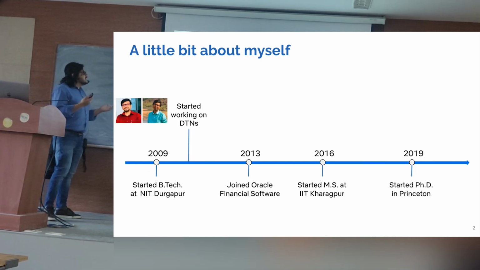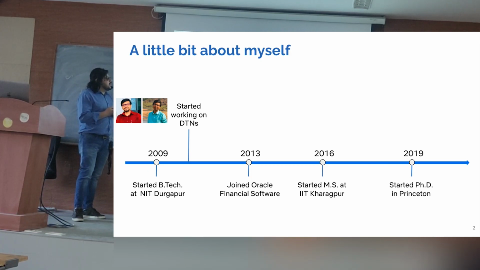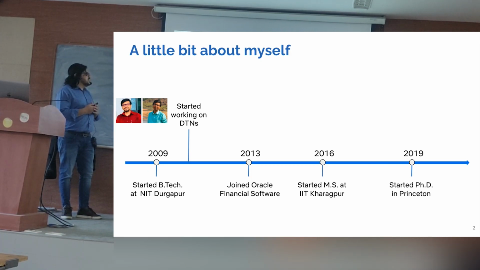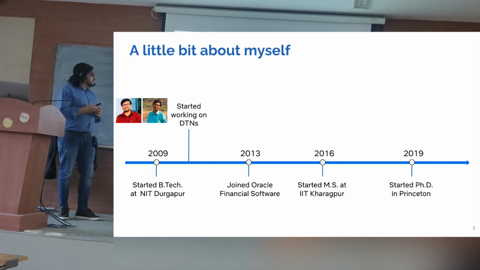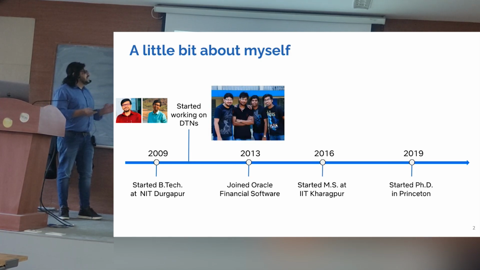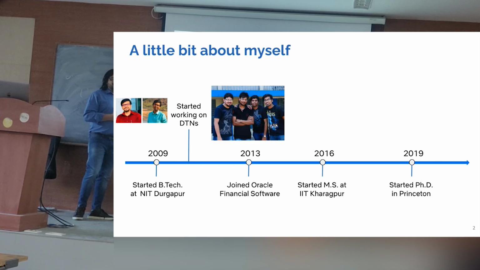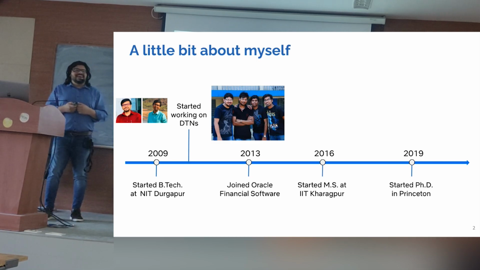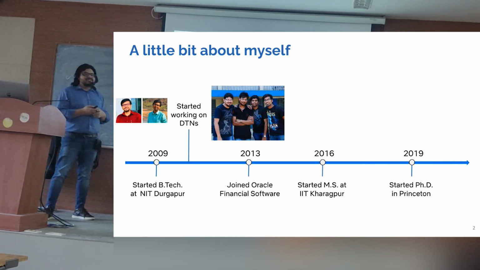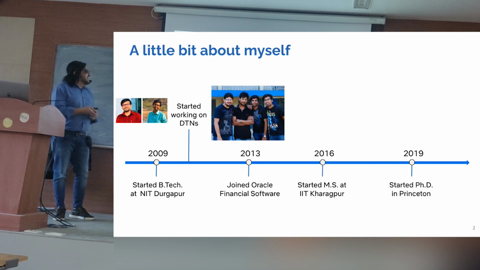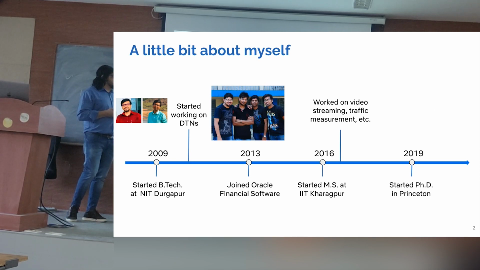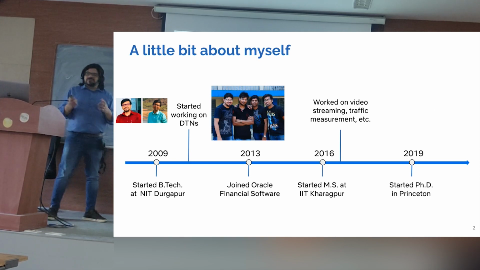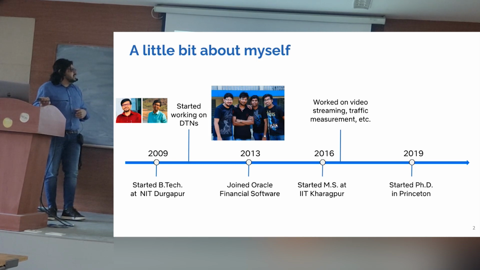Some research highlights from my career so far. I started working on delay-tolerant networks with SN sir and SSR back in, I think, 2011. Going forward, we built a nice team of four. I still have this photo framed in my house, and Vijay is right next to me. He'll be speaking after me here. Following that, when I joined IIT Kharagpur, I worked on video streaming, traffic measurement, etc. If you have questions regarding that later, please feel free to ask me.